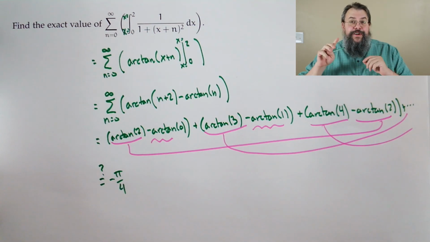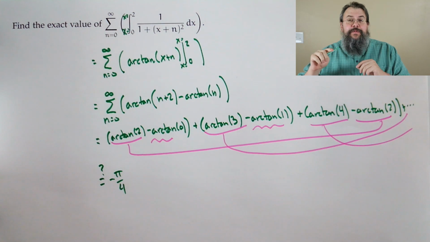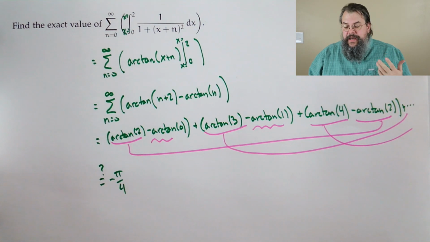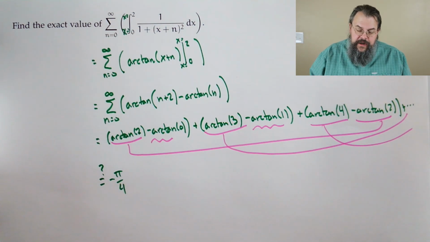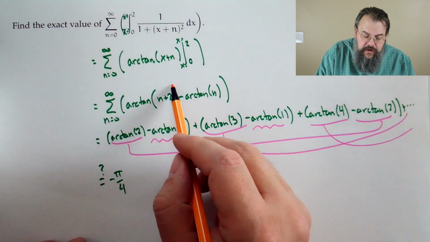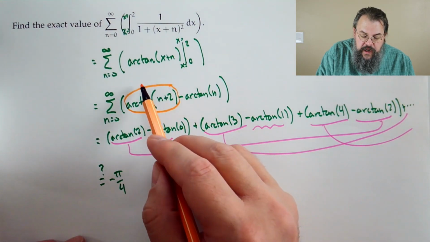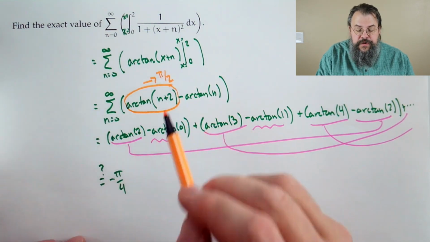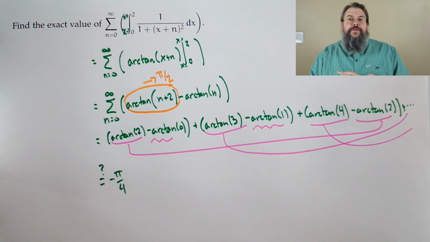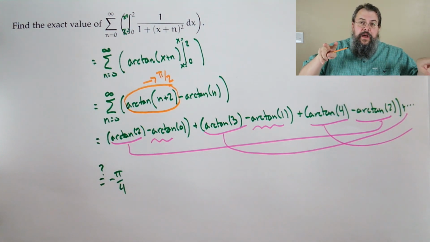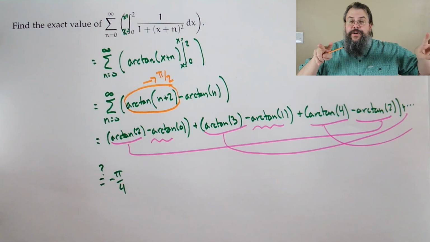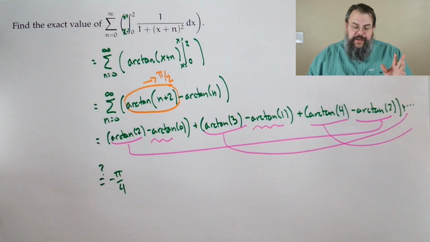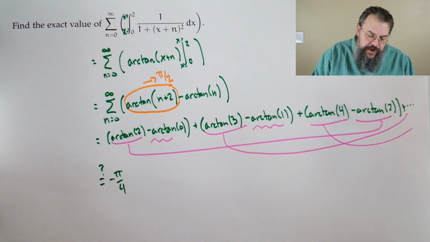Well, what's happening is if you only pay attention to the first terms in a telescoping sum, you miss if there's something going on with the last terms in a telescoping sum. And in this case, if you look at the arctangent, what you see is you say, oh, this does not go to 0. Where does it go to? It goes to pi over 2. So the terms on the end aren't going away. They're actually going to a value. So we've got to account for that. So that's why the answer is not negative pi fourths. All right, so what do we do?